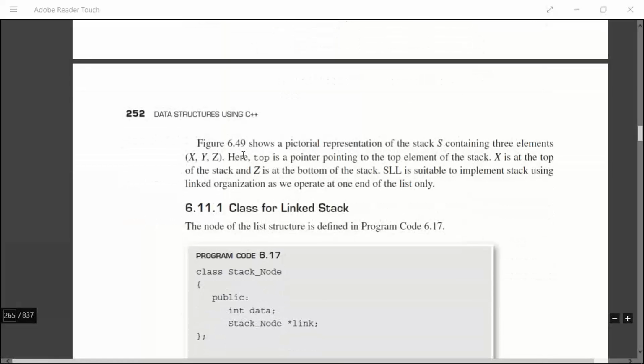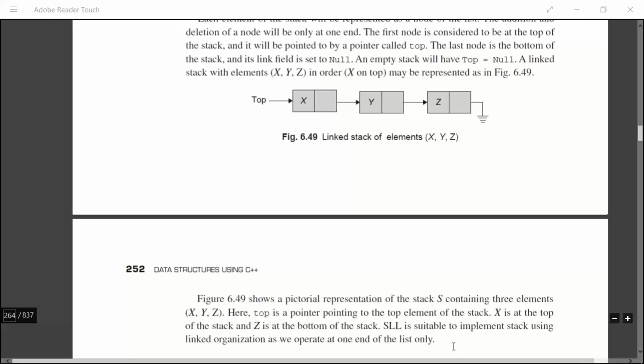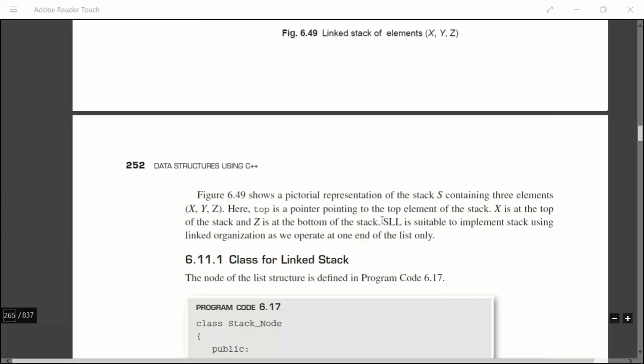Here, top is a pointer pointing to the top element of the stack. X is at the top of the stack and Z is at the bottom of the stack. So this you should treat as the top, and this as the bottom. One thing we see here is that a single linked list is suitable to implement a stack using linked organization.